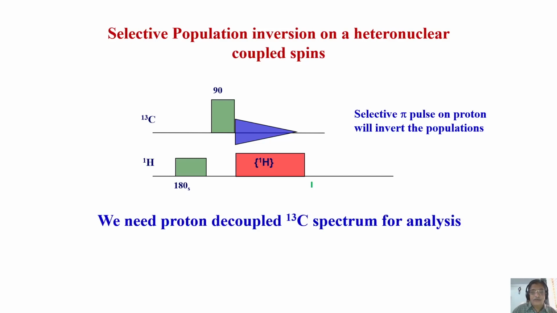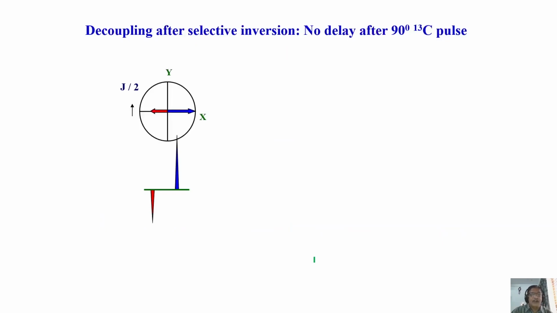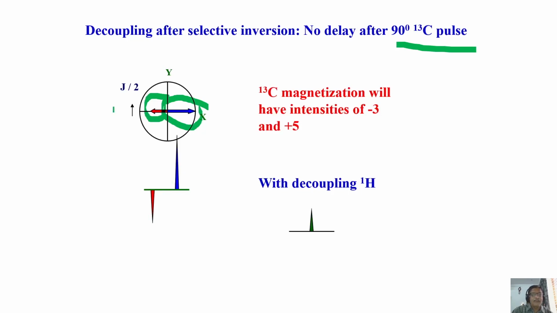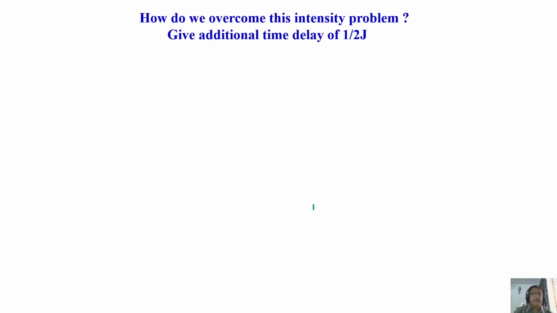So what are we going to do for that? If we need to do the decoupling, we are going to get doublets. But what happens if I start doing the decoupling here? Look, these are the signals just after the 90-degree carbon pulse, with no delay. This is what we observed: there is -3 and +5 as the two components of the carbon-13 doublet, opposite in phase, with anti-phase character. Now I do the decoupling. My receiver, the detector, is here, and I'm watching. They add up as opposite vectors in opposite directions, in such a way that only the difference is retained. The gain is totally lost. That's not what we want.